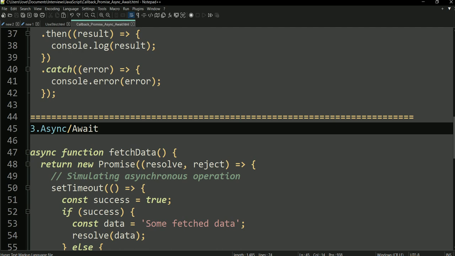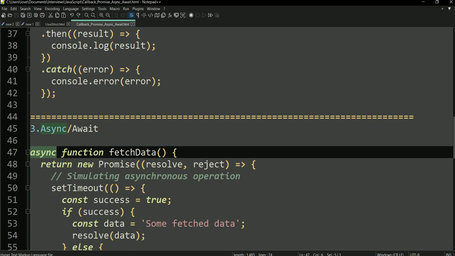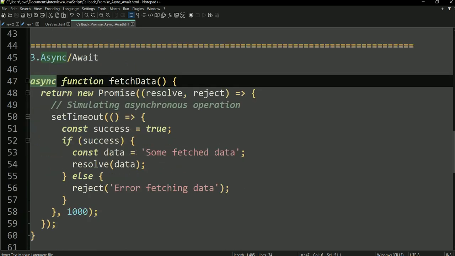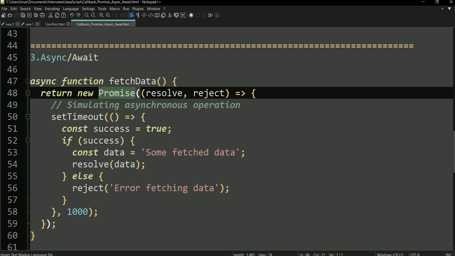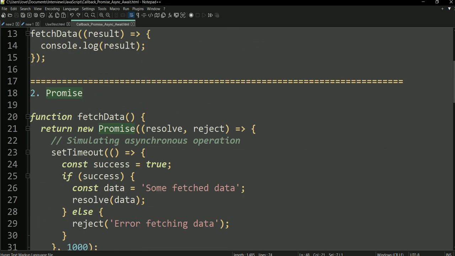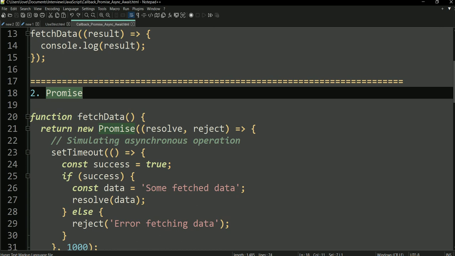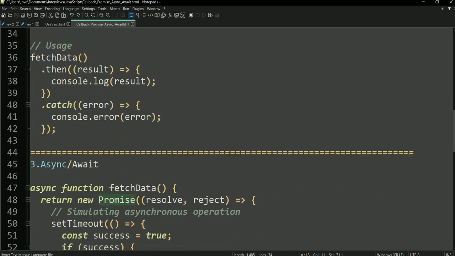Here we define these functions with the async keyword, and the await keyword provides a more synchronous looking way to write asynchronous code while leveraging the promise. Now if you look here, we are using it almost similarly to how we implemented the promise. Same way we are using it here for async.